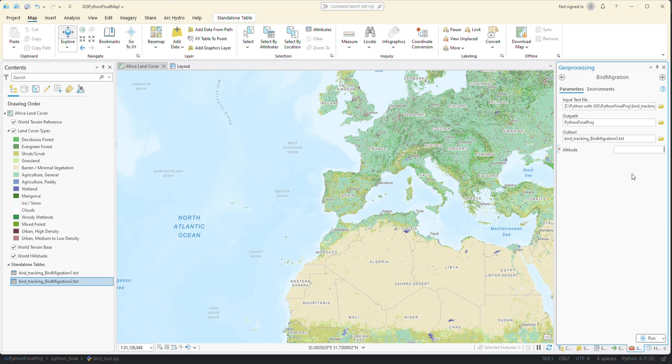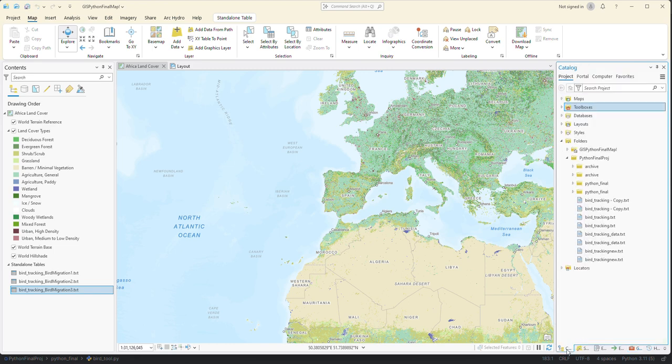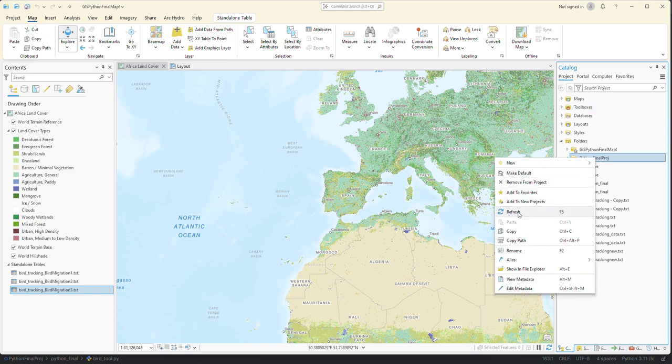So our original Python script had it at 1,000 kilometers. So if we wanted to do 1,200, you could do so. We wait for the tool to run. And now we can see that this tool has completed. And before, we can now refresh that output folder.